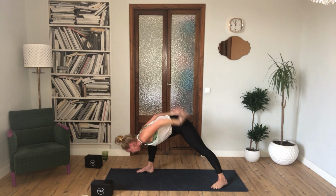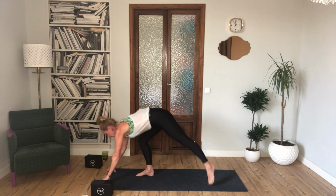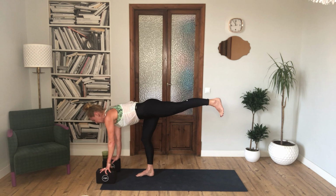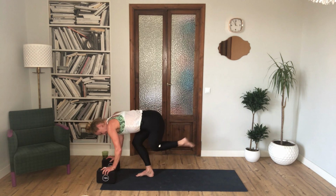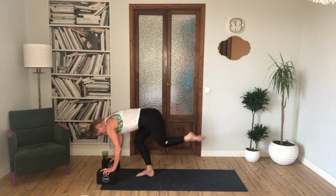And both hands to the floor. Lift the back heel. Warrior 3. Some of you are going to bring blocks underneath the hands here. Feels pretty good. Good. Inhale here. And exhale, left leg behind the right. Squeeze. Inhale, lengthen. Exhale, squeeze.